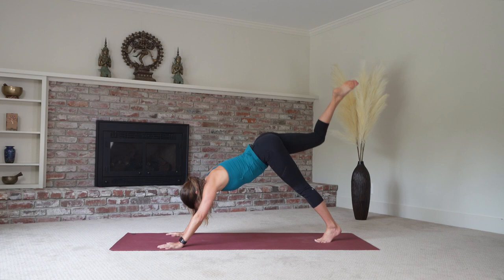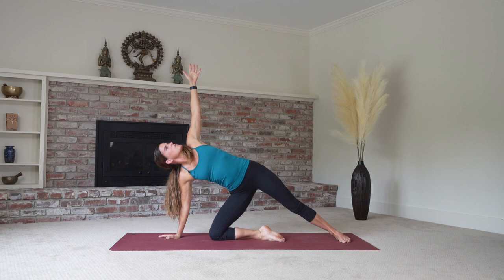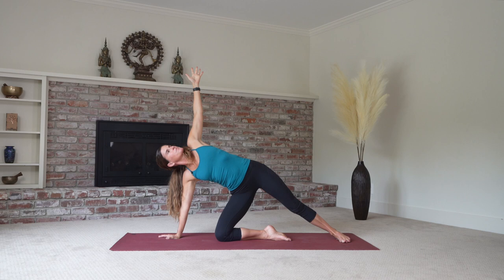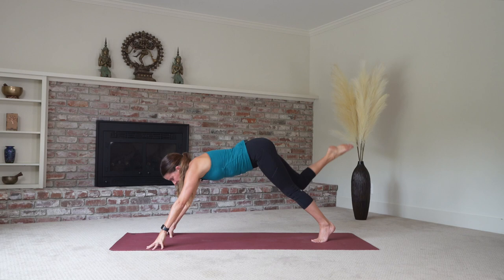We're letting the left knee to the ground, left hand on the ground, and the right arm up. And if you want to go a step further with this, you can take it into a side plank. And bring it back down, taking the left leg back up too. Dragon swings its tail. And a big step forward now.